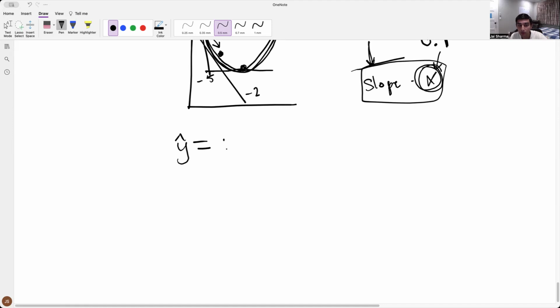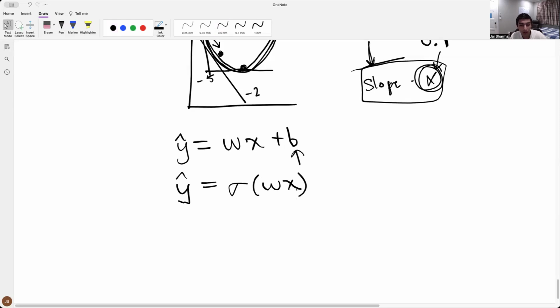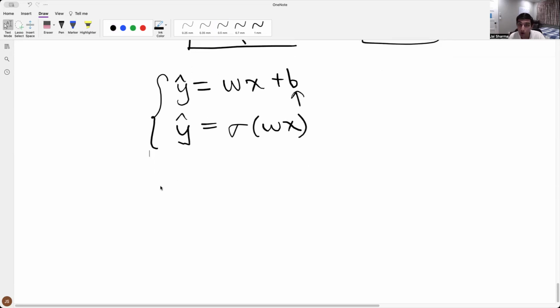So in the case of linear regression, it was wx plus b, I guess, because the plus b can be ignored. We can focus on the wx. And the y hat for logistic regression was basically the logistic function applied to wx. And then there is a pretty good idea of how we're going to get y hat given a value of x. Now, neural networks aren't like that.